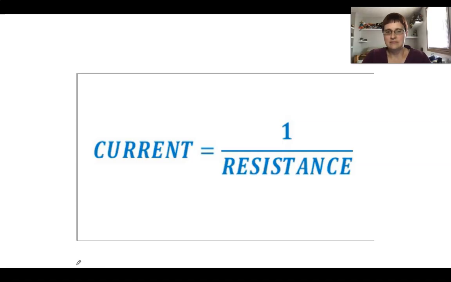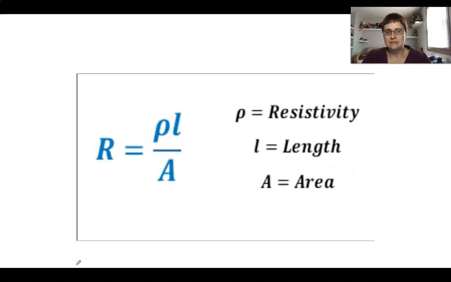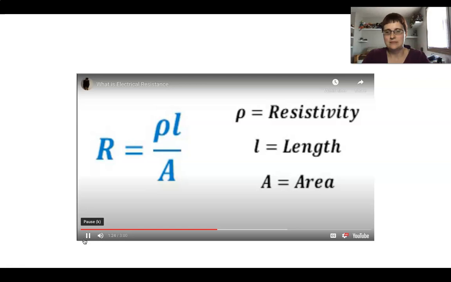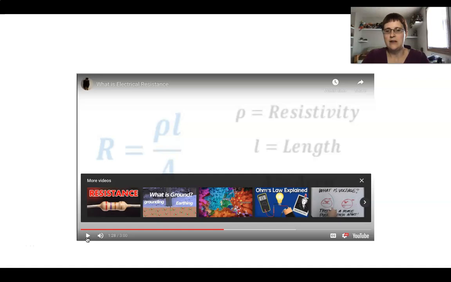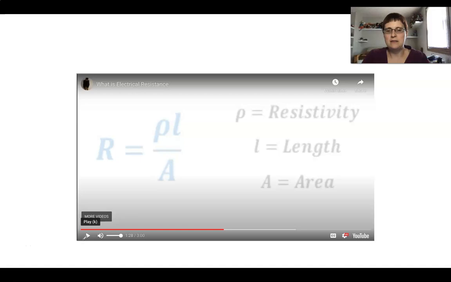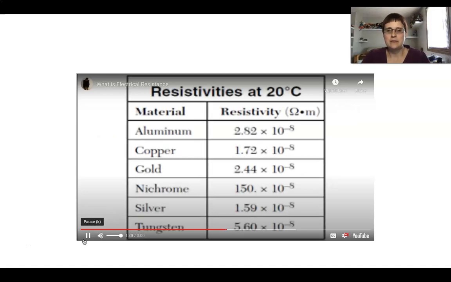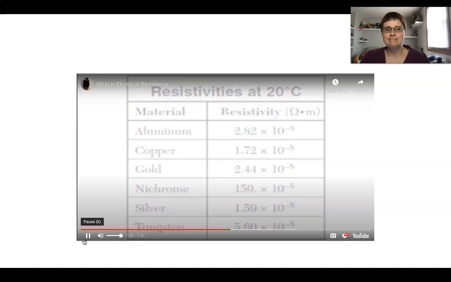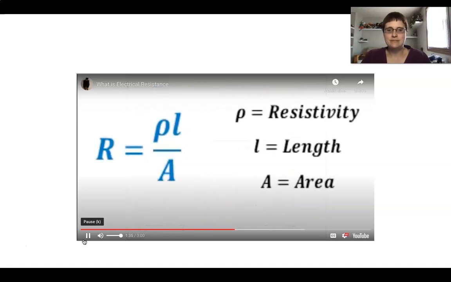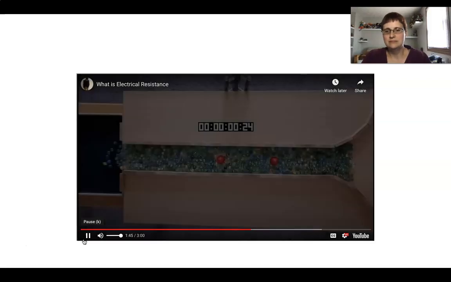The next thing to consider then is what determines the amount of resistance. It can be determined experimentally that resistance is equal to the resistivity times the length, all divided by the area. You do not need to worry about that formula. I'm not going to ask you anything about that. Where resistivity is a material-specific value. So according to this equation, increasing either the resistivity or length will increase resistance, whereas increasing the cross-sectional area will decrease resistance. Let's test this.